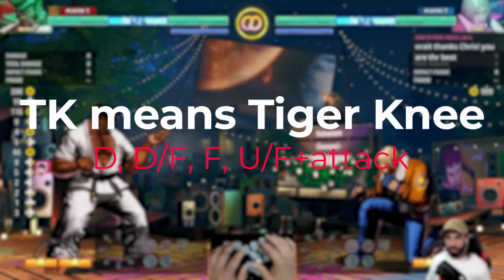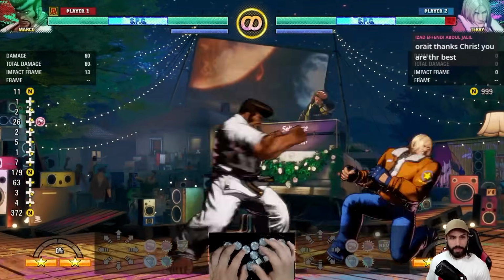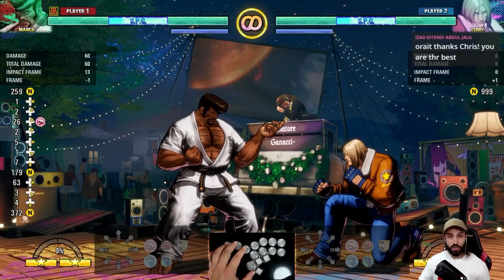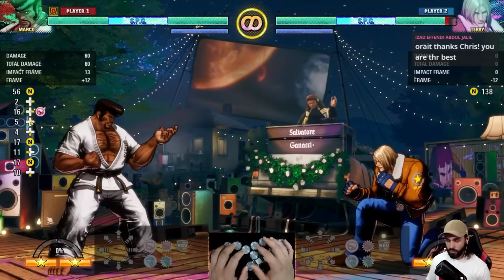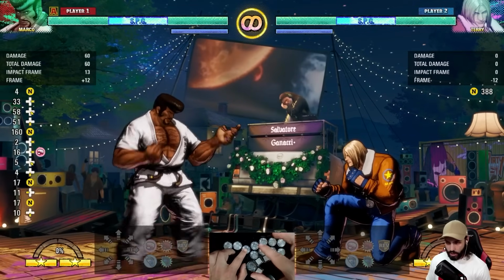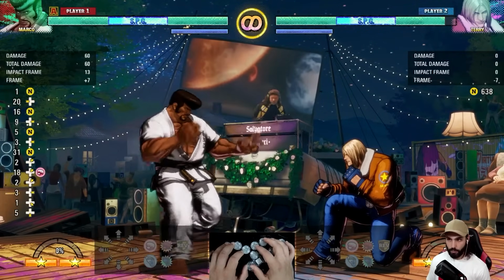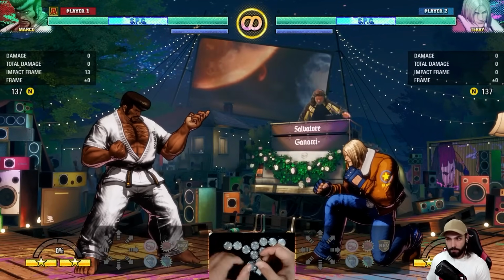What does TK mean? It means instead of ending on forward here for your fireball, you would end on up forward and then do your fireball. You have to do it quickly so your character doesn't actually jump by accident. But if you just do it like this, so I'm on leverless, so it'd be like down, forward, jump plus punch. And I would hold forward while I'm doing this on leverless. But if you're on an arcade stick or a pad, you just kind of roll up to up forward.